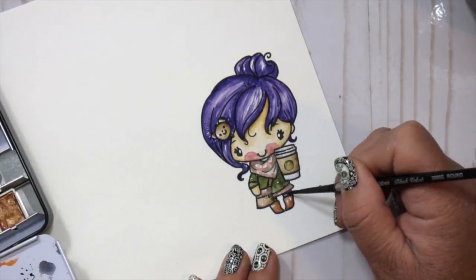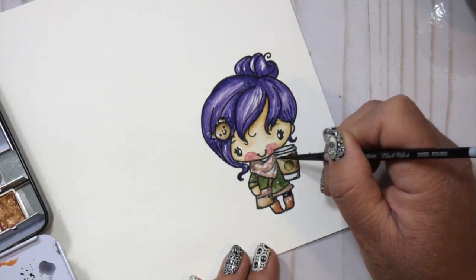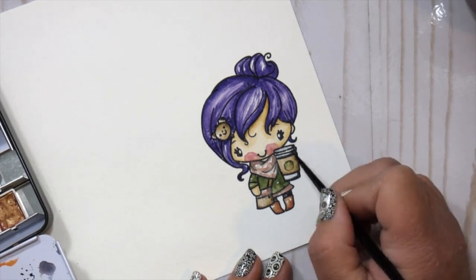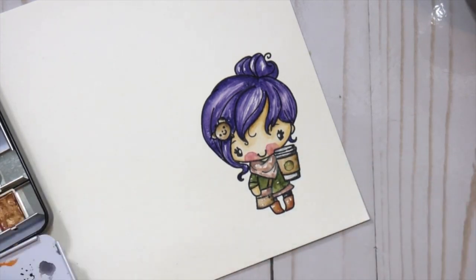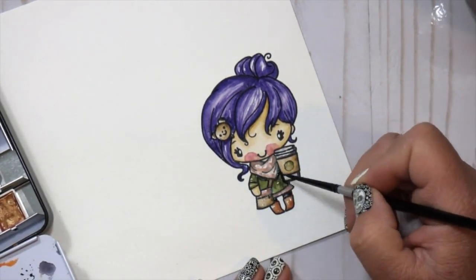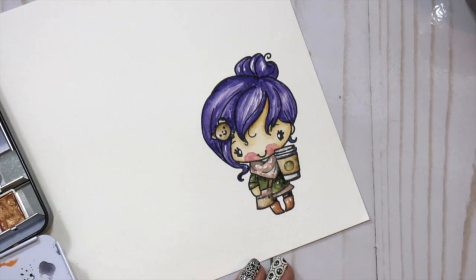So I realized I didn't paint her legs, so I'm giving her some little leggings or tights, and then I'm deepening up those shadows. That's that bluish black color. I think it might be indigo, or it might be Payne's gray. I'm not exactly sure, but here you can see I'm using that exact same color to deepen up some of those shadows.